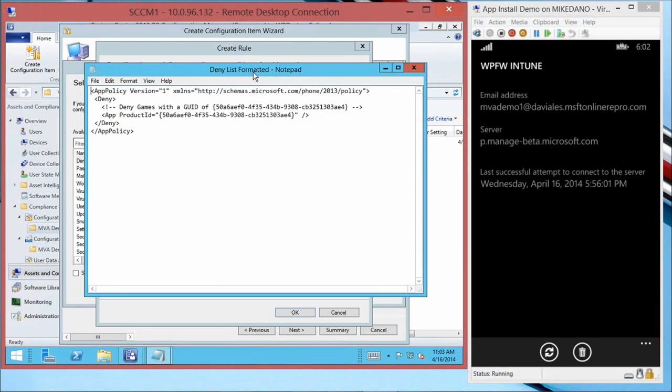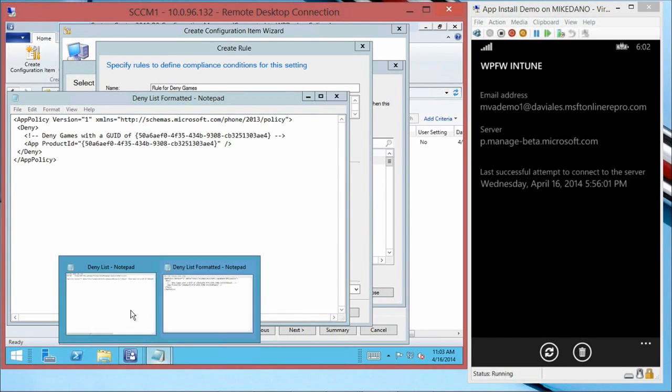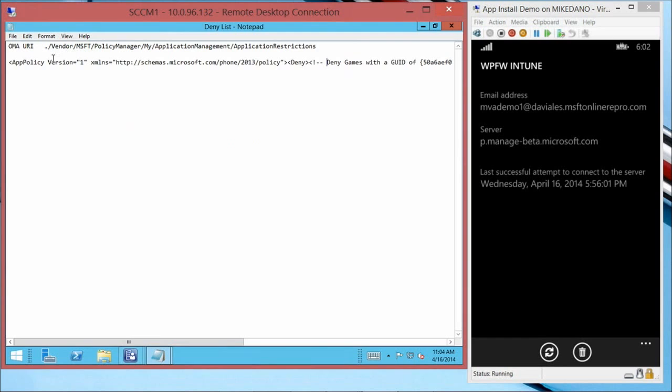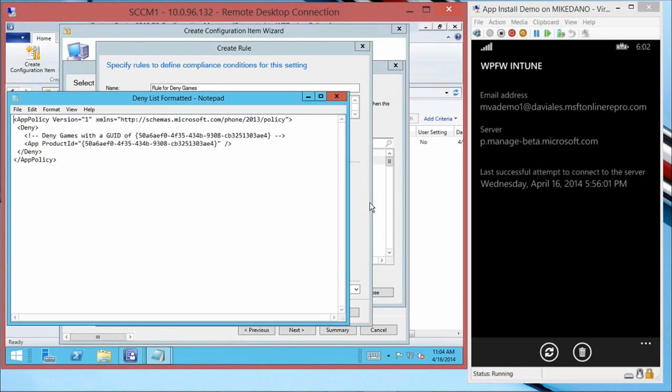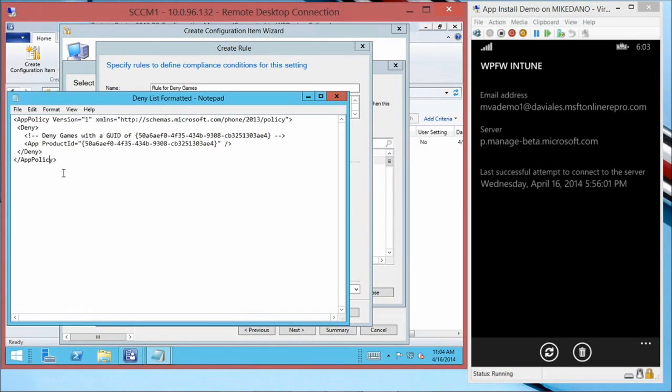So here I have a formatted list. When I say formatted, the difference here is that with the other version, we actually have it in a single line. So that's going to be important because that single line is what we're actually going to be entering into that tiny UI box here. It's quite small, but the whole XML will fit. So just trust me on it and test by yourself. It's just a case of taking out all the carriage returns on the ends of the lines to fit it onto one line. It's no big deal. Exactly.